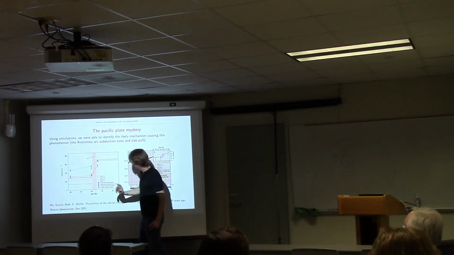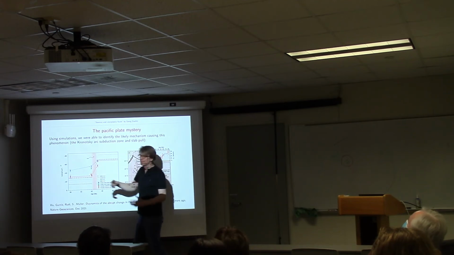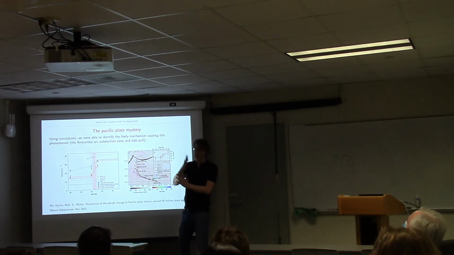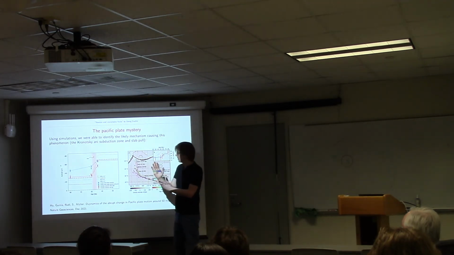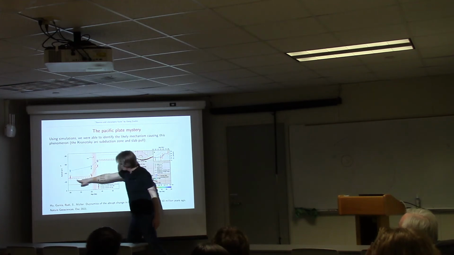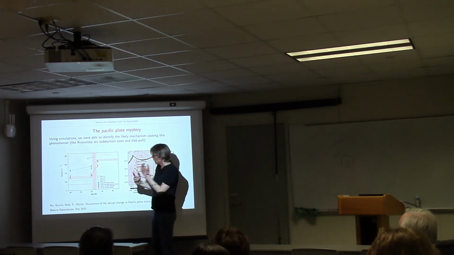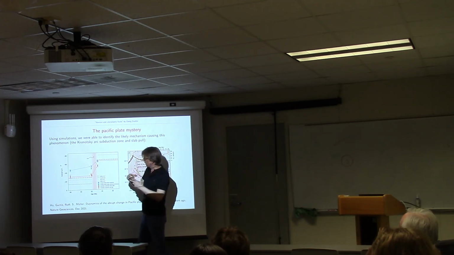Some of it is data. The dotted lines are data, meaning observations. We know from this volcanic activity, but also from other things, that it changed its direction around 50 million years ago from an angle of minus 30 degrees to 65. And with these simulations, with the theory, we can now run this and see if we can explain it with our models.